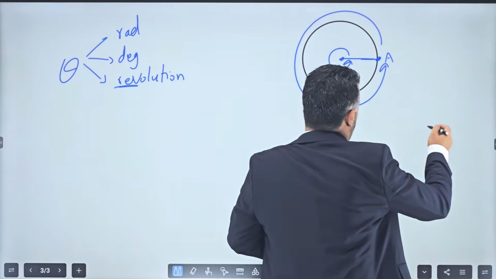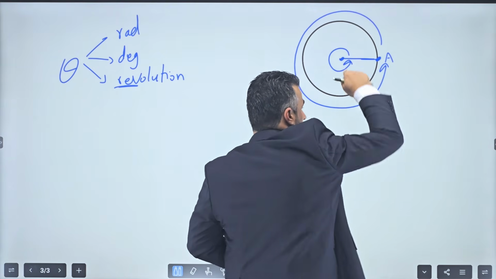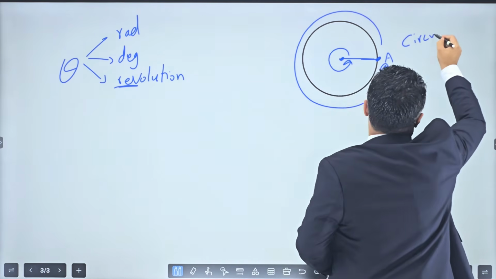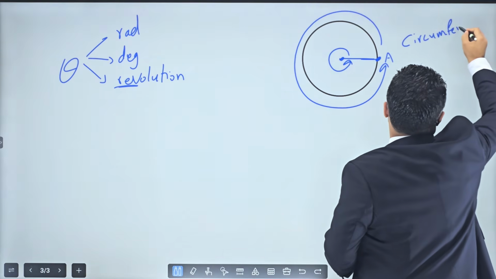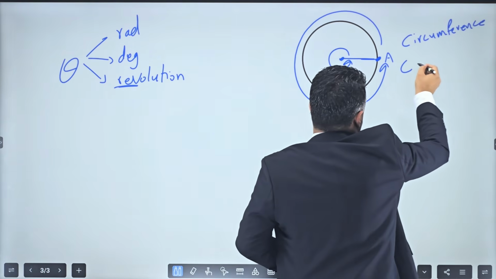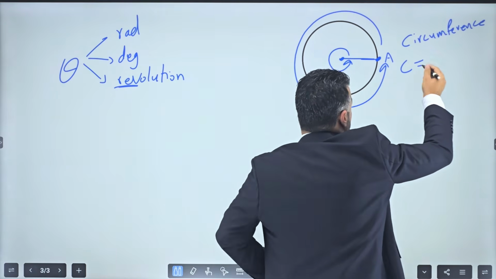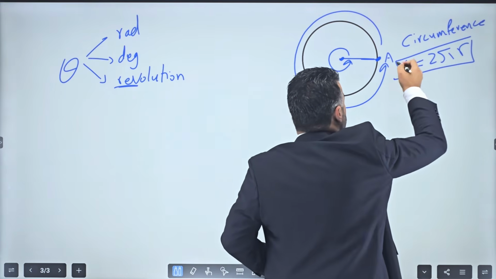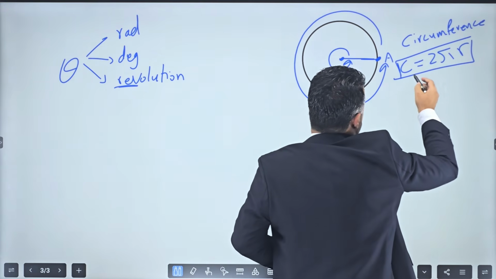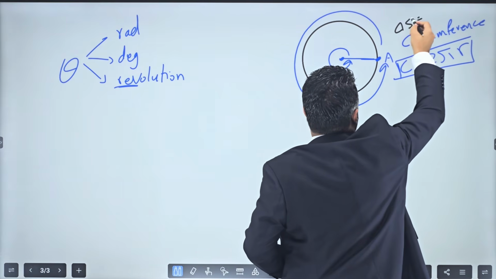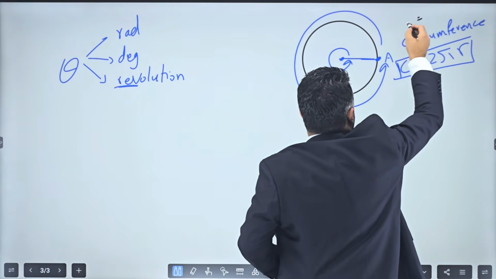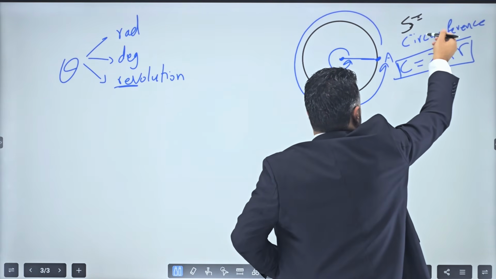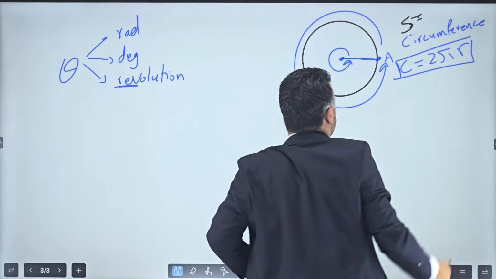Well, you do know that the distance traveled around a circle, hopefully you studied that in math, is called the circumference. What is it called? Circumference. So circumference is represented by letter C. It is equal to 2 pi r. This is the distance traveled around the circle here. So can I also say this is the arc length? We can say the arc length, or let's just call it del S, is the distance traveled around a circle, which is equal to the circumference, and circumference is equal to 2 pi r.